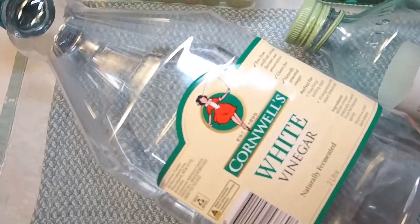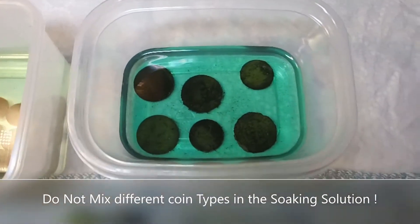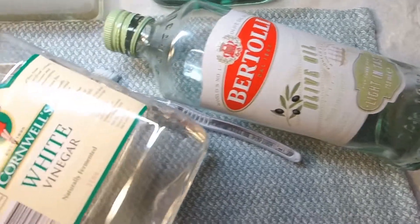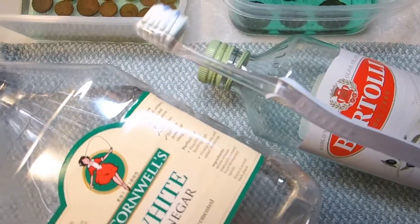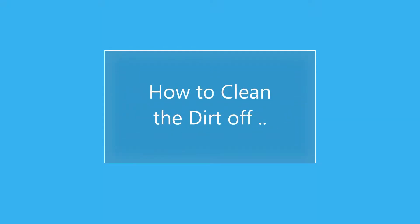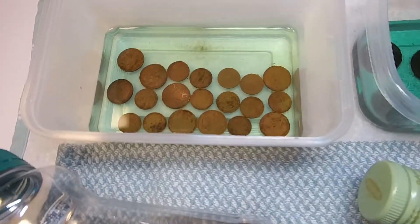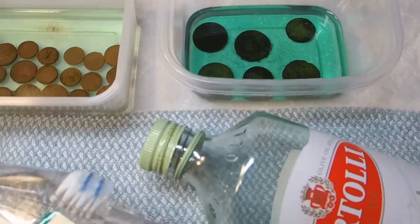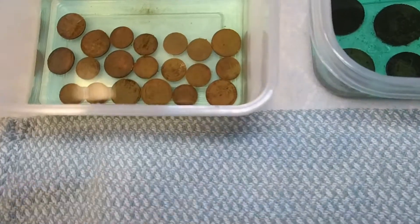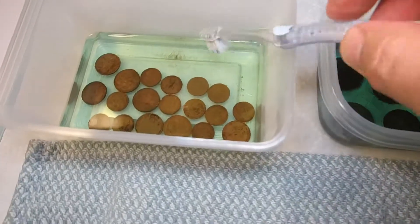This is just regular white vinegar — nothing fancy. Put the coins in and let them soak for 15 minutes or up to half a day depending on how grubby they are. Once you've wiped and dried them with a tea towel, coat them in olive oil to preserve them. Use a soft toothbrush to scrub off debris if needed, but if it doesn't need it, skip the brush. Let's pull out one of these two-cent coins that have been soaking — dip the toothbrush in the vinegar and give it a light scrub.